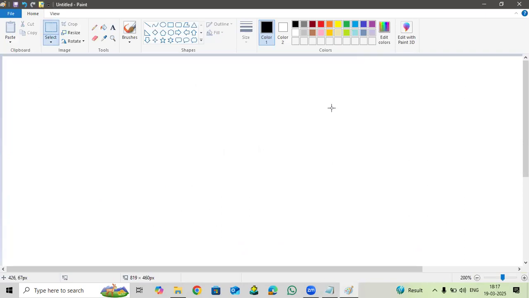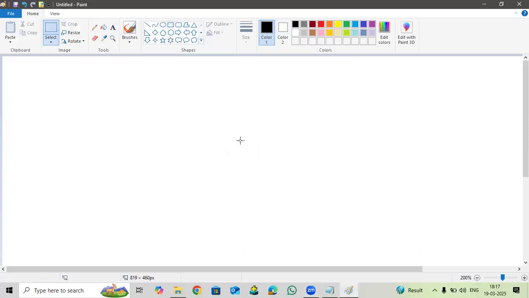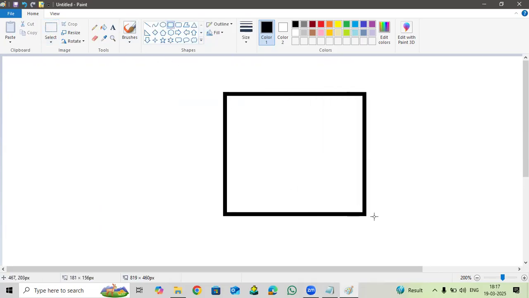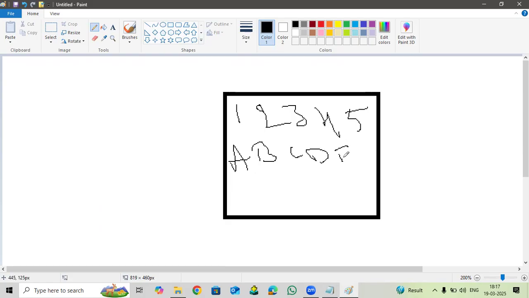If I want to explain it generally, I have a table now. Whatever things are possible, I'll do one thing: 1, 2, 3, 4, 5, uppercase A, B, C, D, E, and lowercase a, b, c, d, and e.